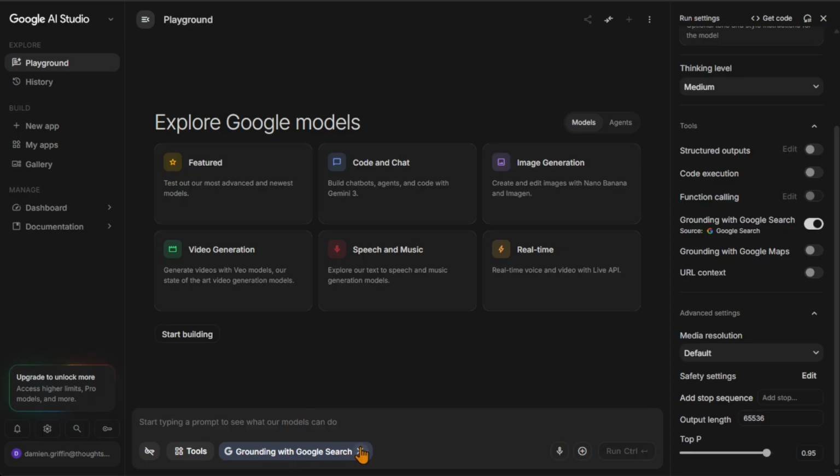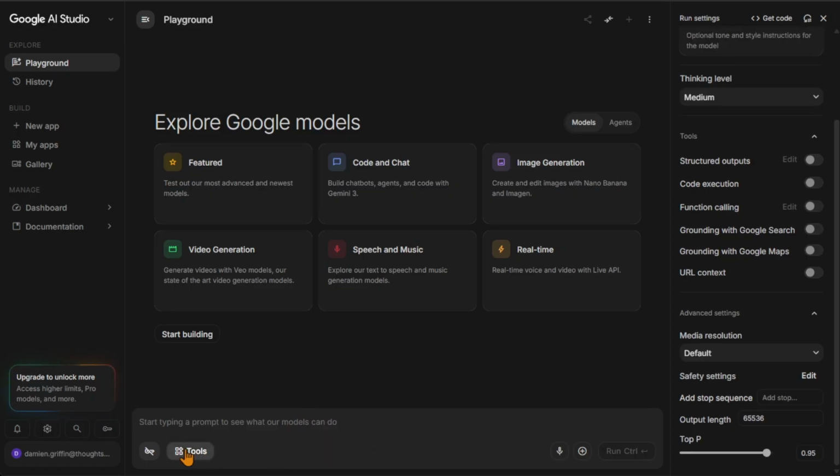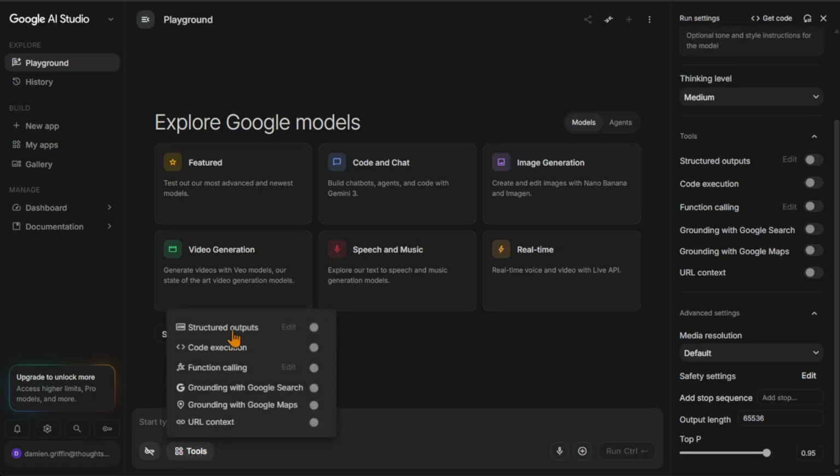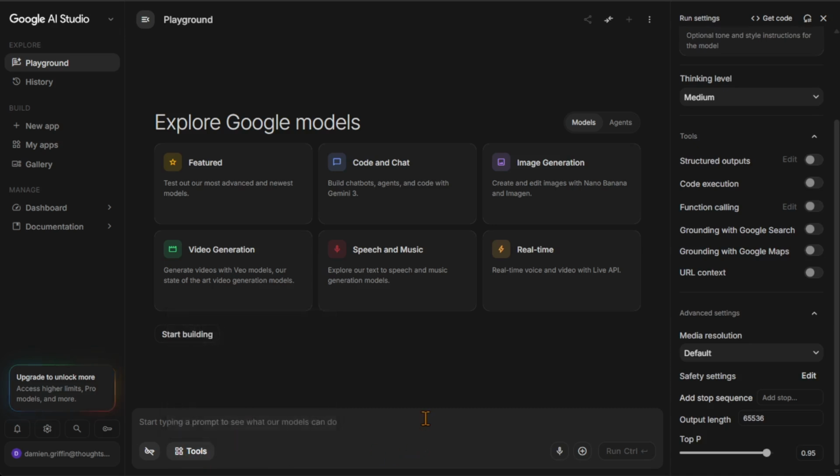If you want grounding with Google Search on or off, you can do that. If you click on tools, you have a bunch of options in here, and the whole thing with AI Studio, it's more for developers to just kind of play around with the models and see how it responds to different prompts so that they can build applications around it. If you don't have 3.7 Flash in the Gemini app, or if google.com is giving you weird answers, you can come in here and try it out. It's built off of the same foundation as 3.6 Flash.